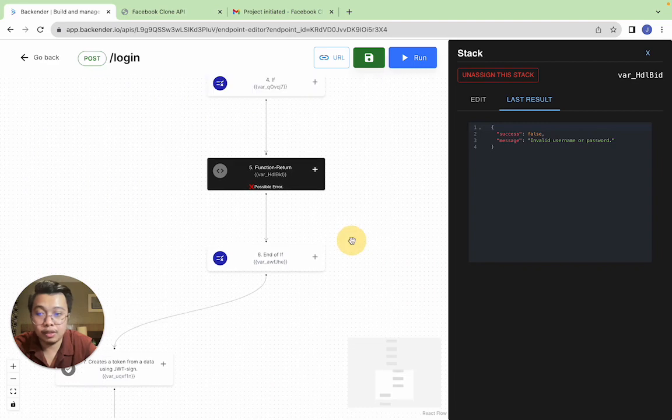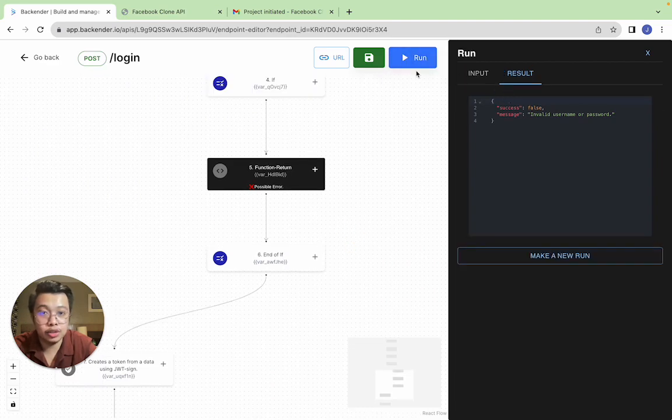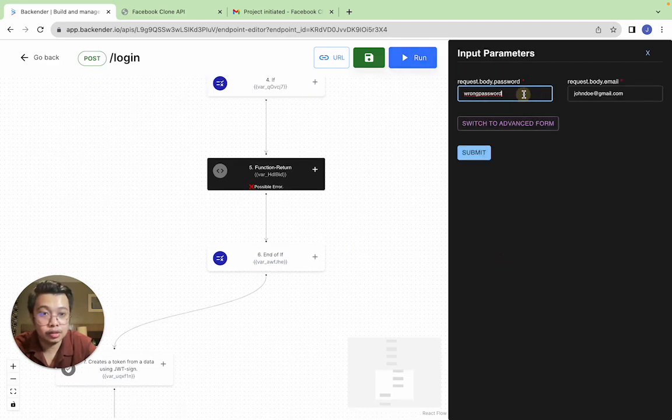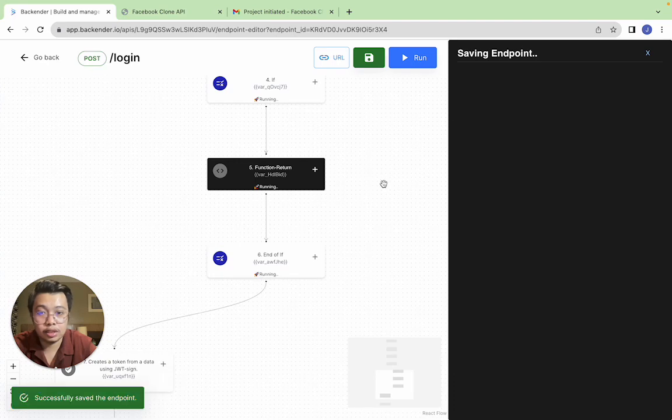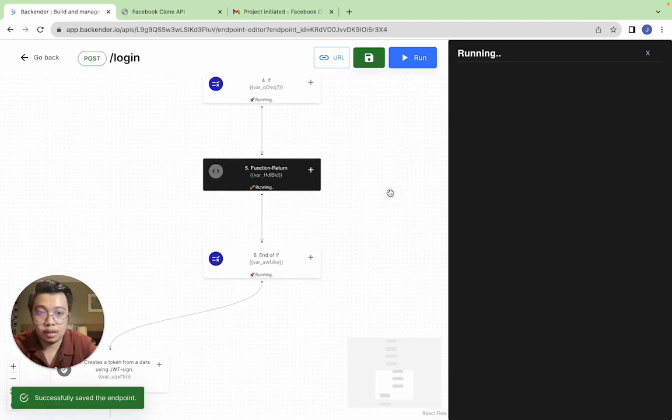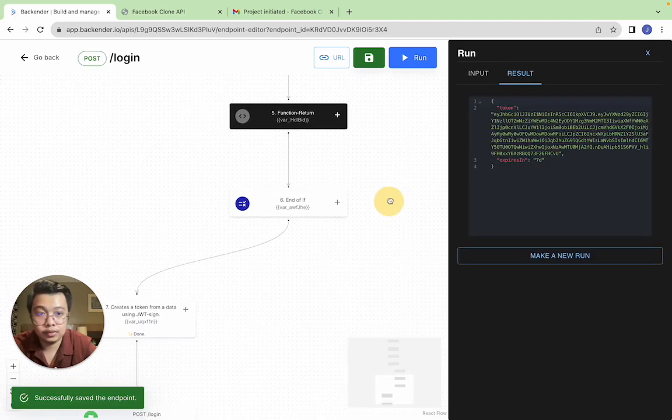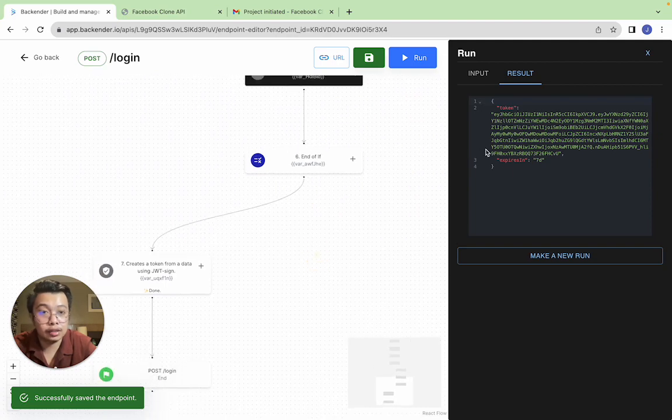So what will happen if we input the right password? Let's make a new run, and use Jendo, which is the right password. Submit and saving, and let's wait for it. As you can see, we have the right token.